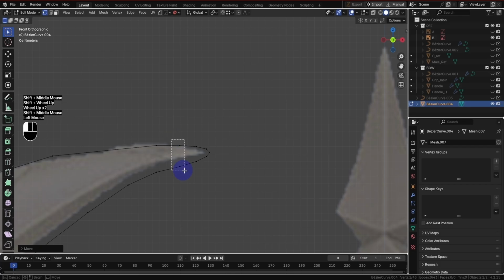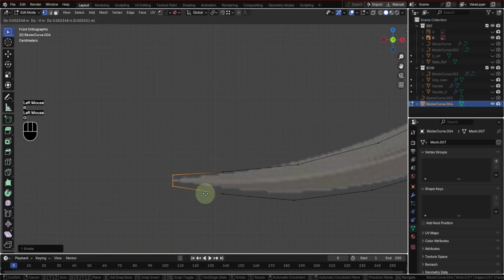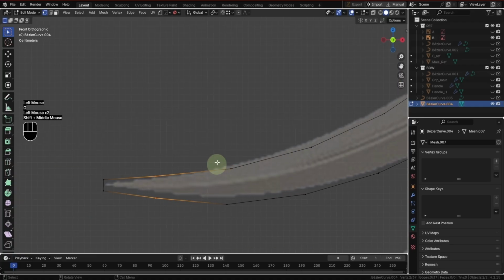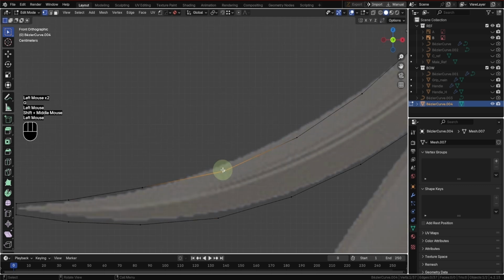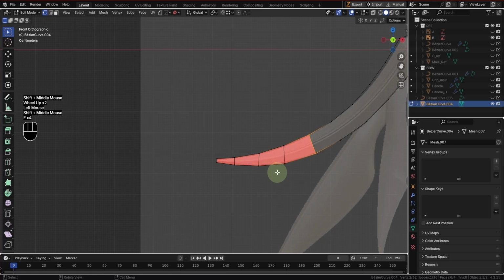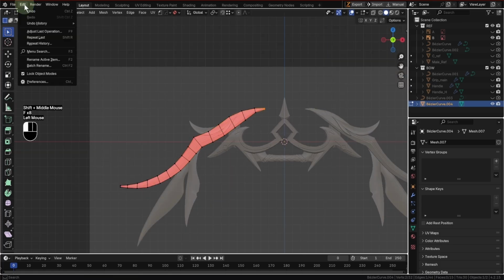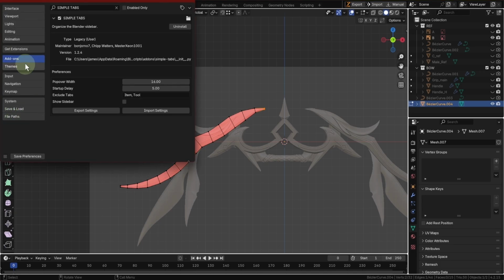Oh, and I need to do the same thing here too. So I'm just going to dissolve my vertices. I'm going to speed through this part while I evenly distribute my vertices myself. Okay, so I'll select this edge and then I'll press F to fill it in. If your F is not working, just know that this plugin is not activated.